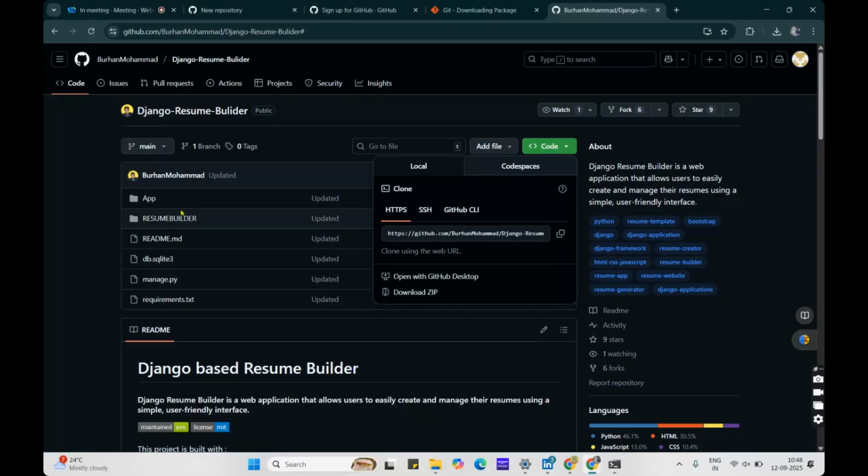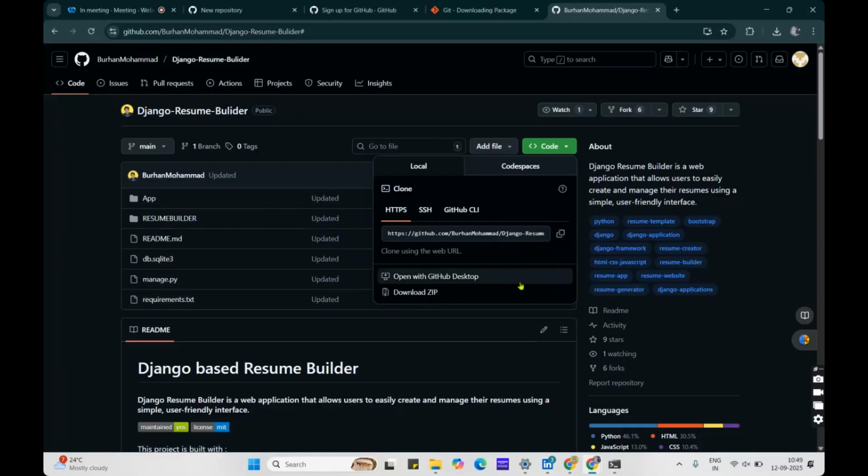So there is a difference between the two methods, cloning and downloading the zip. Downloading the zip will not let you contribute to this particular repo, but when you clone using the HTTPS link or SSH or GitHub CLI, you can also contribute. So this is about Git clone.